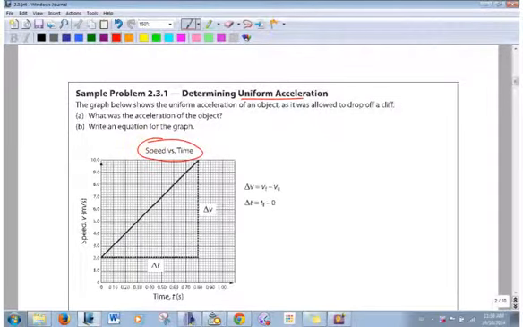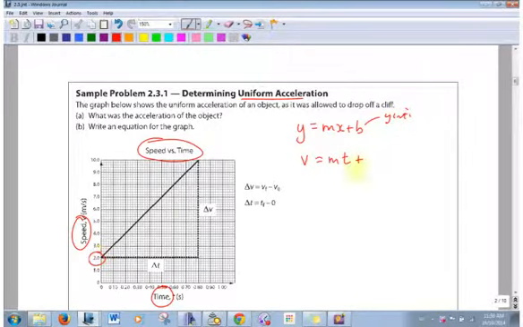Note the title. Y versus X. What's Y here? Speed. What's X? Time. Every line can be written as an equation like that. We want to make substitutions here. What is Y? I just said it. It's speed. Let's call it V for velocity. M is slope. What's X? Time. And what is my y-intercept? That's what that means, right? Well, have a look. What is it? It's 2.